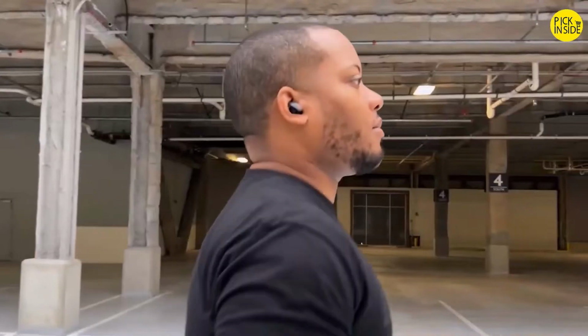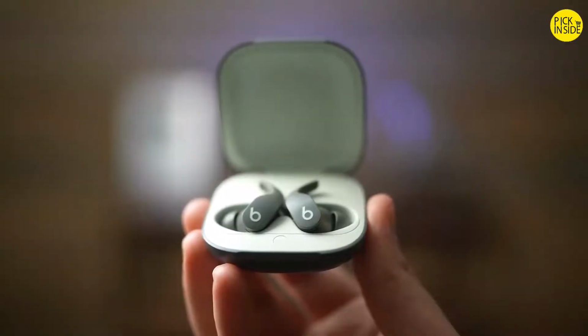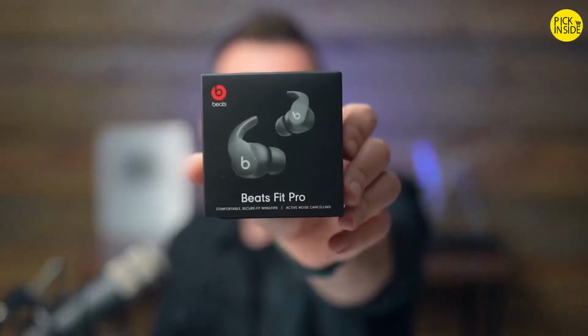These are the new hotness. I will be using these the most. These are now number one. It's gonna be really hard for me not to recommend the Fit Pros to just everybody out there.